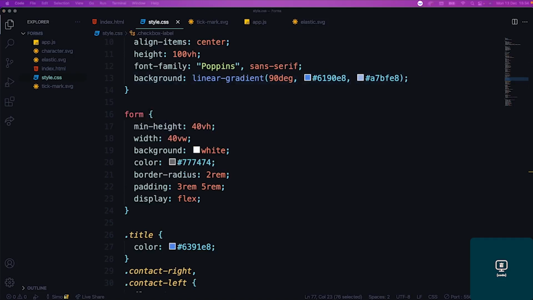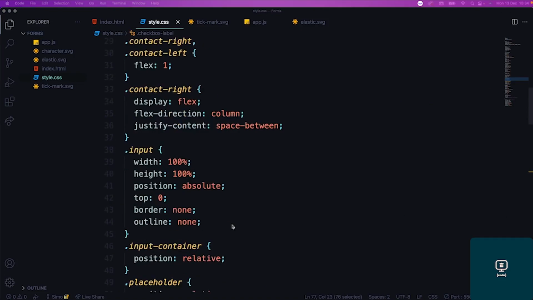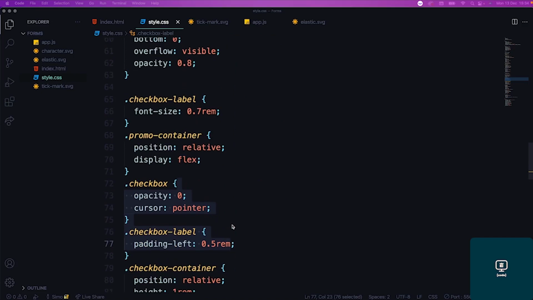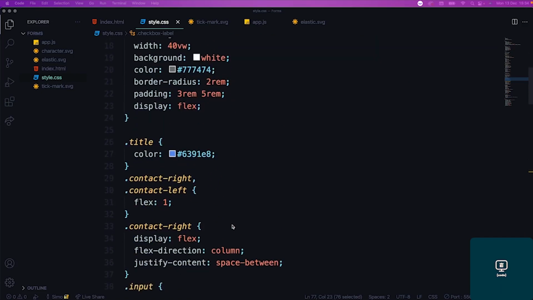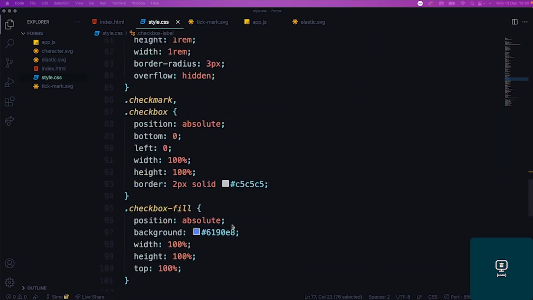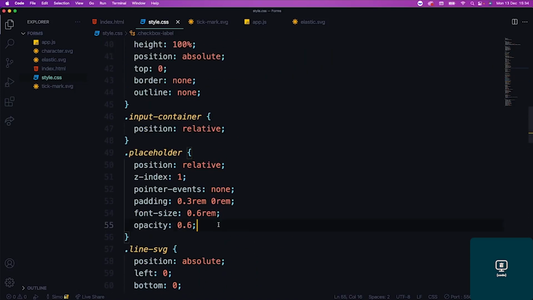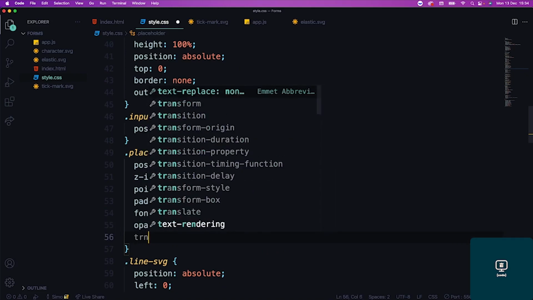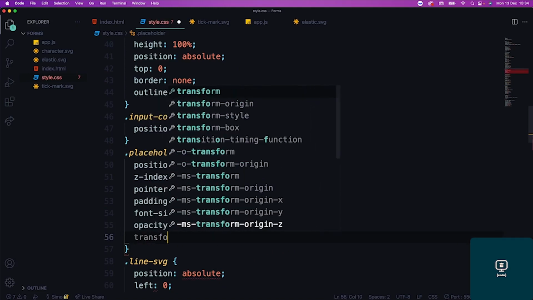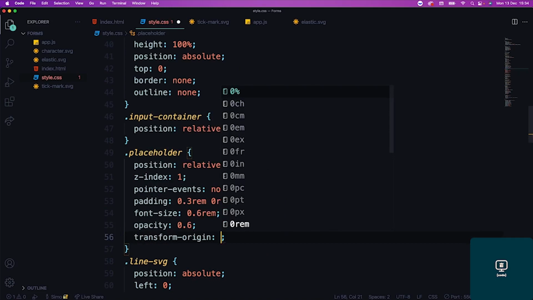All we have to do is go over to style.css. Let me look for it. It's going to be our placeholder text. Let's find the placeholder text. Where are you, Mr. Placeholder? Here. So again, all we need to do is change the transform origin to left.